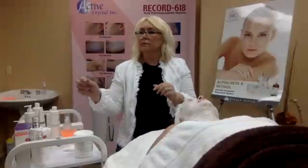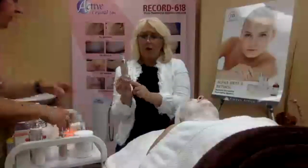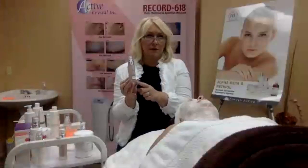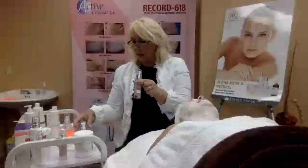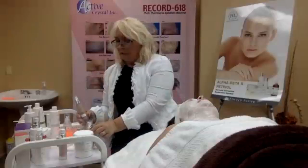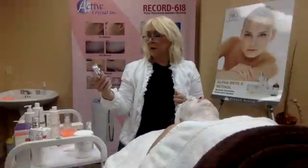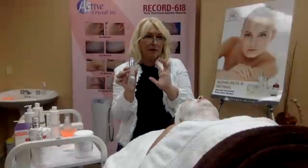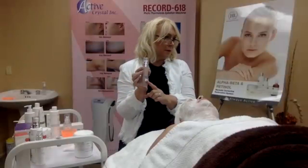I will show you the product. This one is Age Defense CC cream, SPF 50. It has two different shades, light and medium. Light is more for pink tone, and medium for the rest. And if you see the color, it's a little bit different. If you want to try it, or that Age Defense Glow Sense gives you that sparkling and nice glowing skin. And at the same time, SPF 50. Yeah.